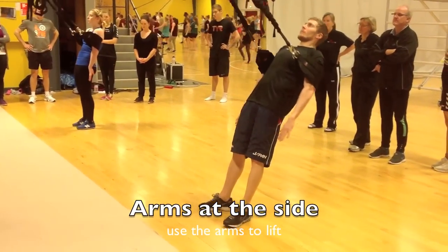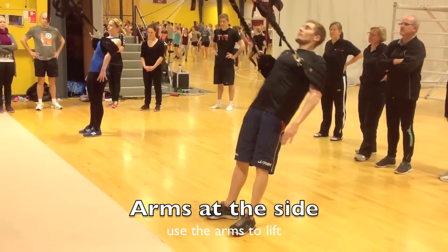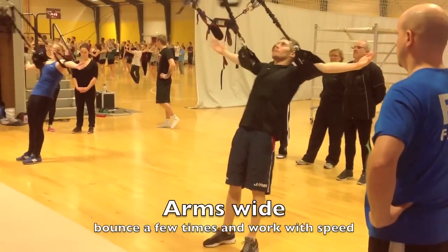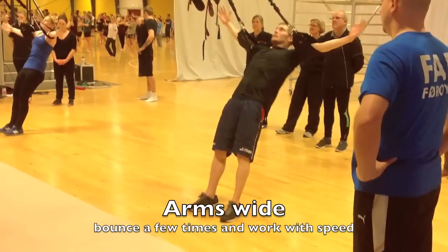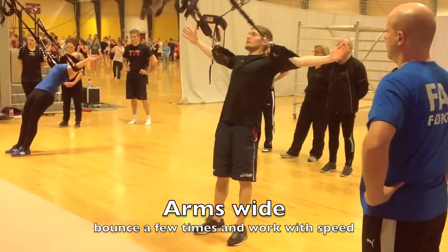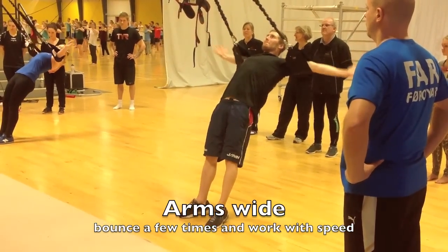Okay, squeeze your shoulder blades here. Bring them back. Clap your shoulder blades. 1, 2, 3. 1, 2, 3. Okay, 2 more times and then you stay down and you go 5 seconds fast. Last one and go! Go, go, go, go!